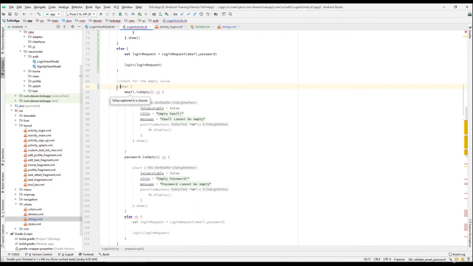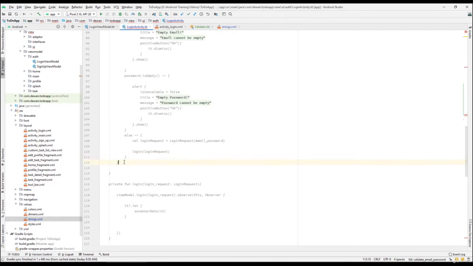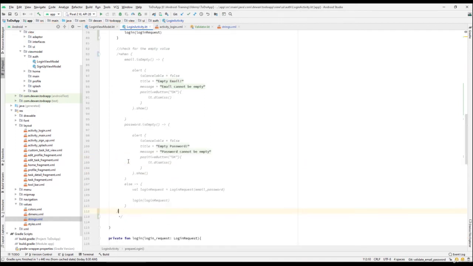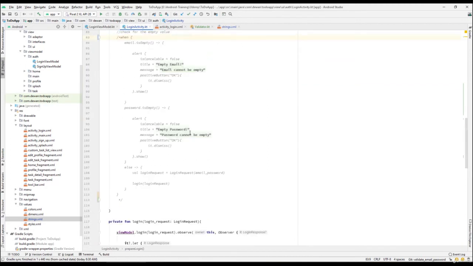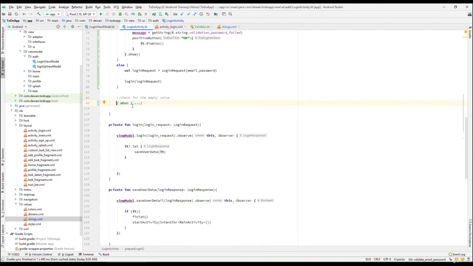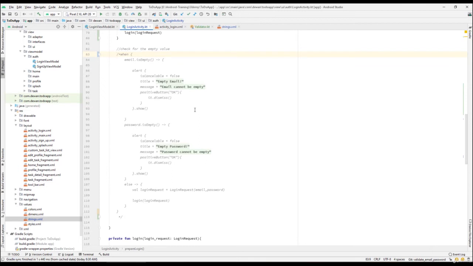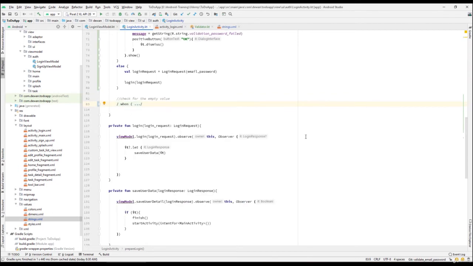Or if you want to keep it for later reference, you can just comment it out, or else you can remove it. If you don't want to make use of it, you can remove it, or else you can keep it as a reference for your check. It's better, when you are in a production environment, to remove it because you don't want all of this which is not needed in your actual production environment. So it's good practice to remove all of the unwanted code and keep your code clean. But just for practice, you can keep it for your later reference.